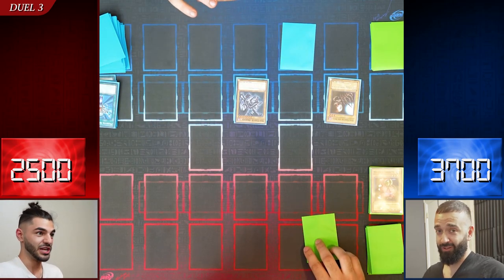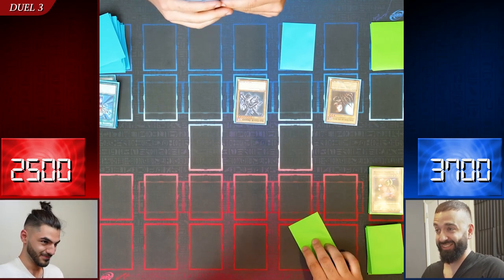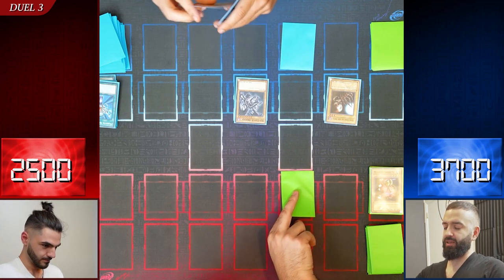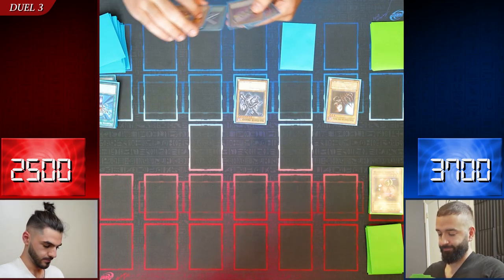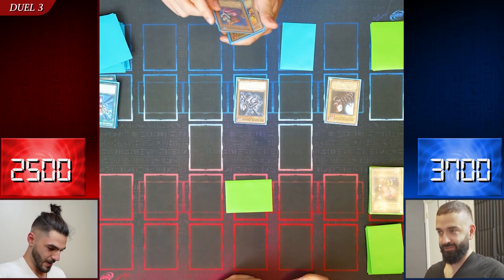You're gonna need some luck right now. Cards, man. I literally think there's only one card in my deck that saves me. There's only one card, man. Please be it. Raigeki. This isn't it. I'm gonna have to set one monster. I'll pass to you. All right, draw.